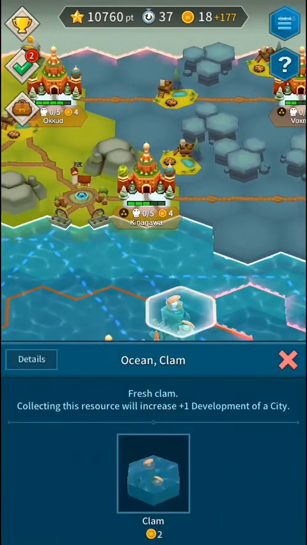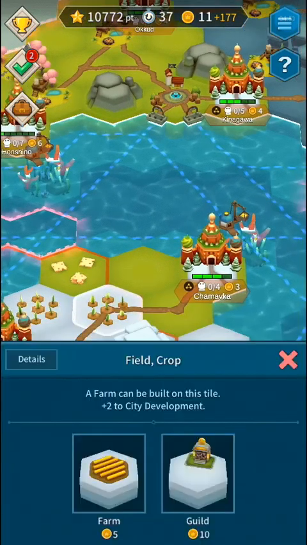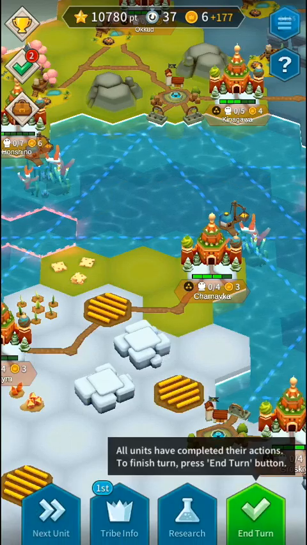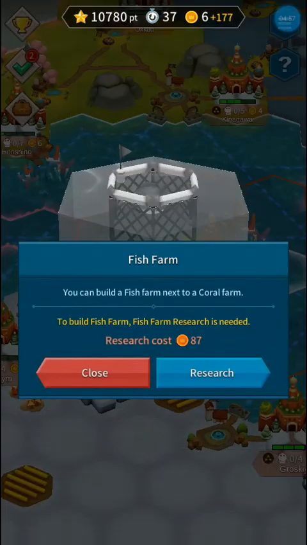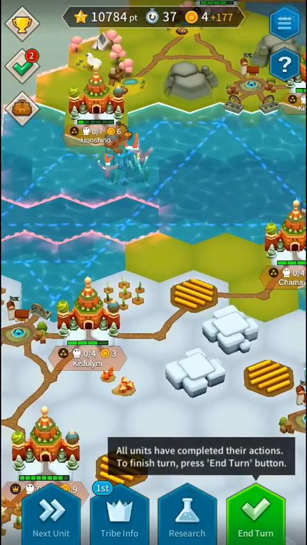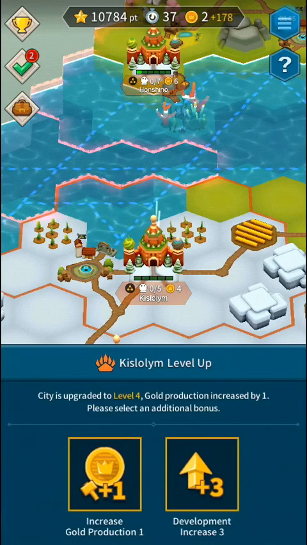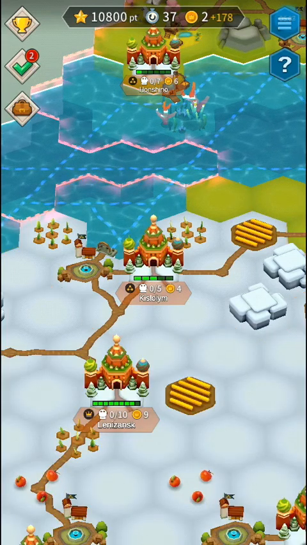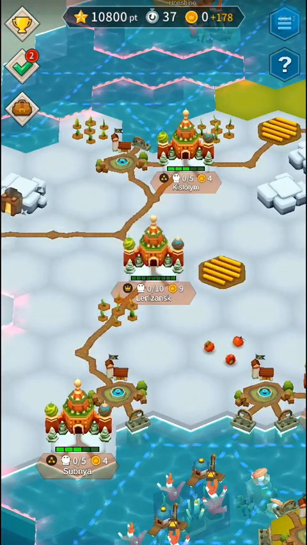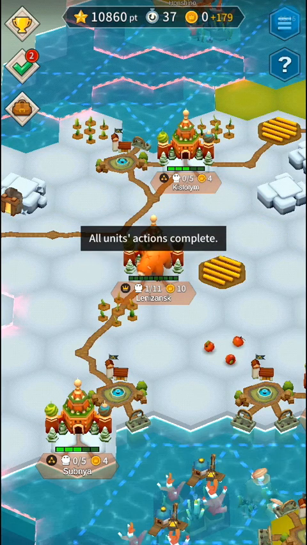from city to city. We still have a lot of level 2, not level 2, 2 gold resources like cheese and clam that haven't been claimed. There's another 2 gold resources. Still have fruit on the capital city. We don't need that there.